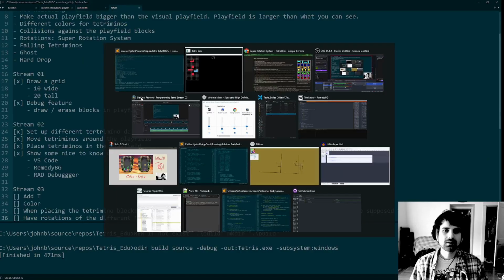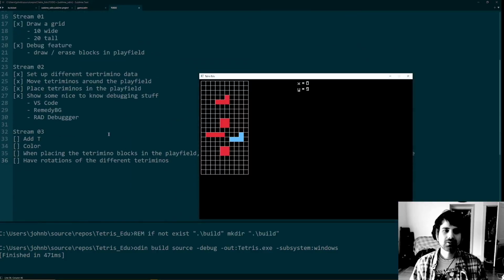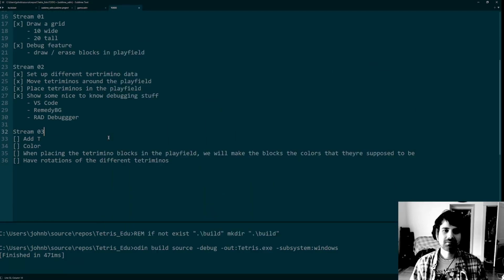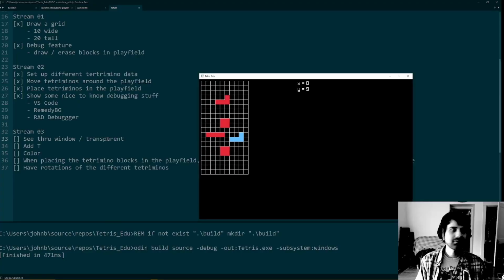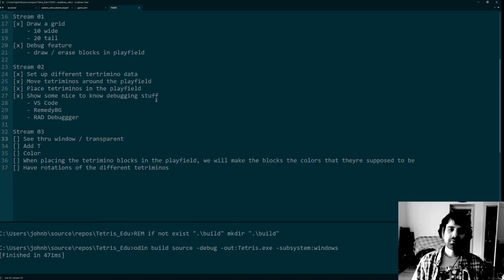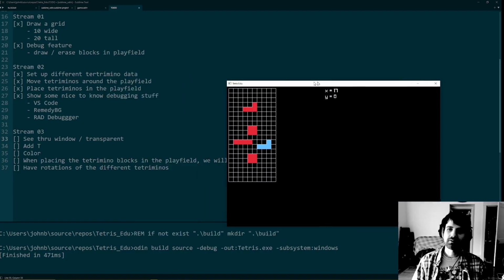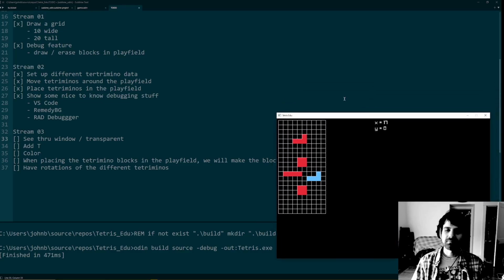And one other thing I just want to do really quick, and this is more like a meta thing, I suppose, than an actual thing, is a see-through window. So like a transparent, it'll be a little bit transparent. Because I don't like having to keep bringing this up and then go back to the code, and I don't necessarily want to move my windows around.